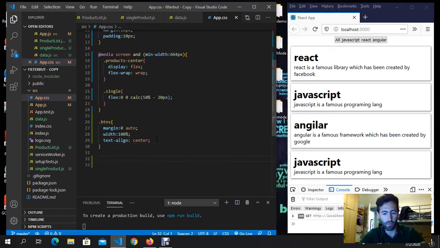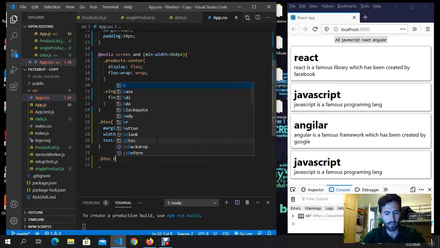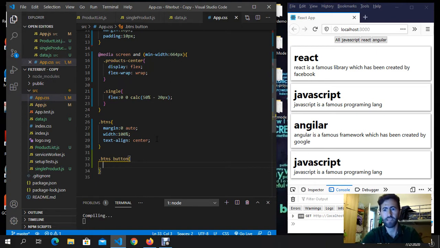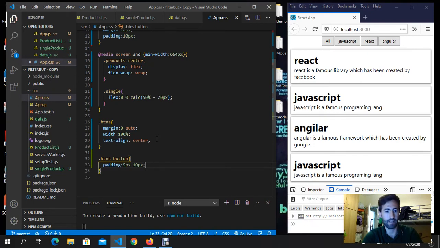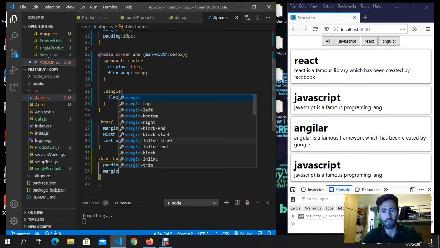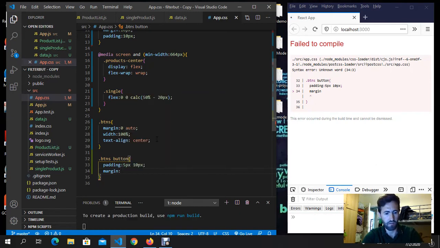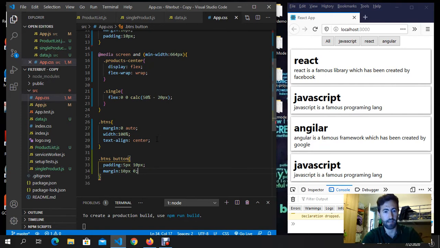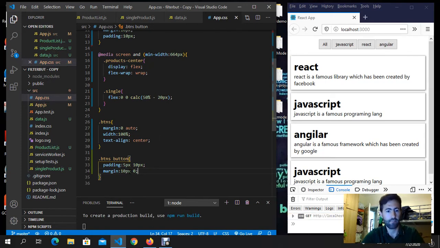Go now to .btns button and just let's write a padding 5 pixel 10 pixel, and we are, no, yes, it's nice. Let's give a margin 10 pixel 0. You know, let's make a space of 10 pixels here too. It's not bad. Yes, now it's better. I like it. So I'm not gonna deal more with this.